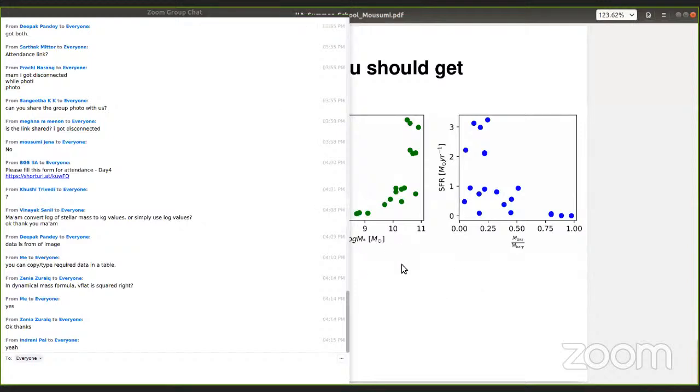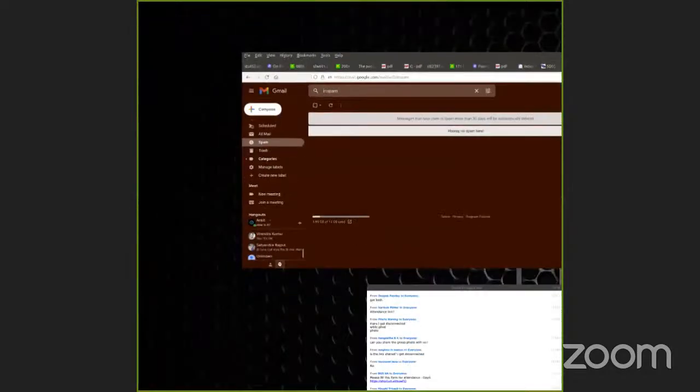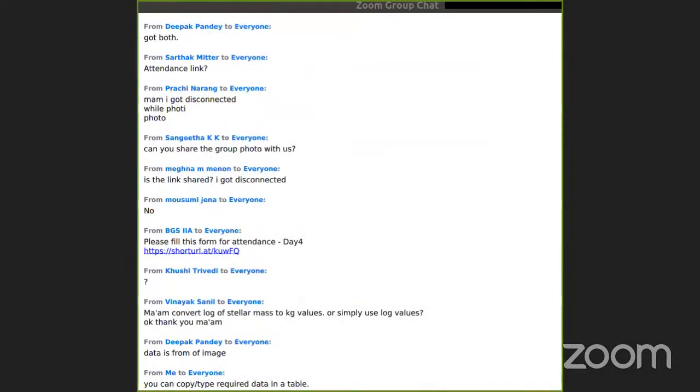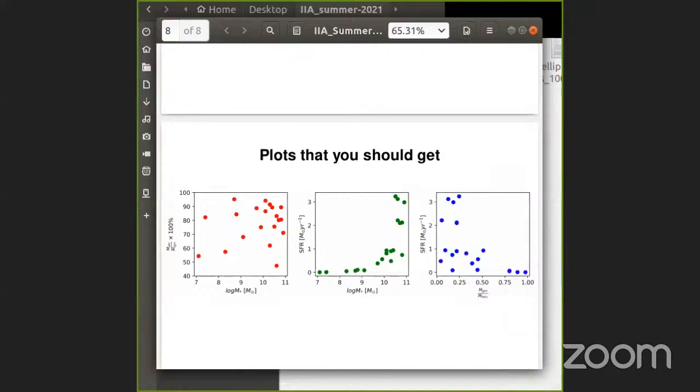Yeah, your chat box is visible. You can reduce that. Now only the chat box is visible. It's okay, stop sharing and reshare. Okay. Now, yeah, fine.